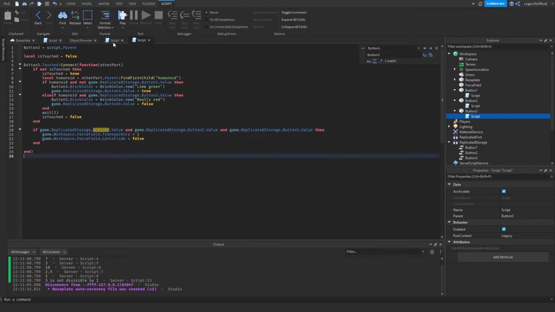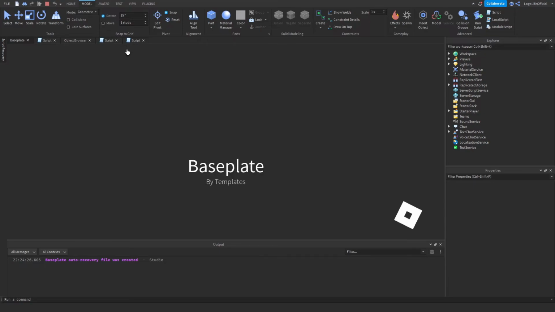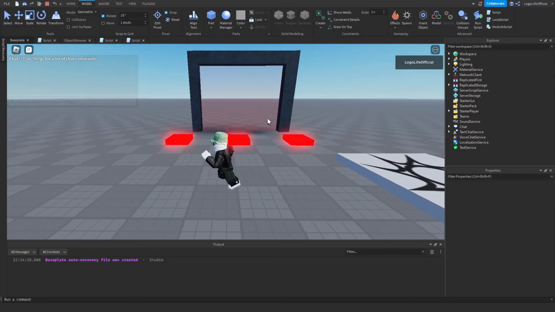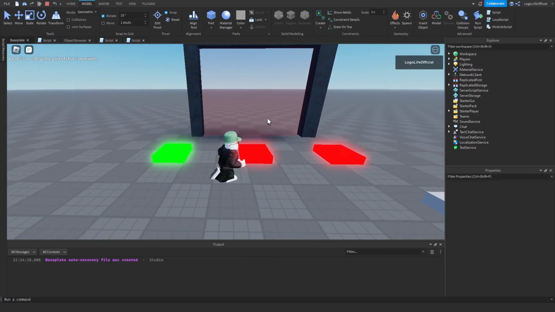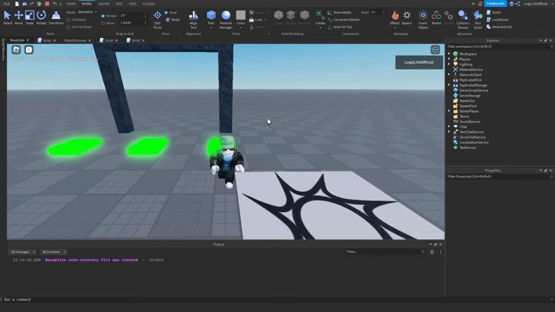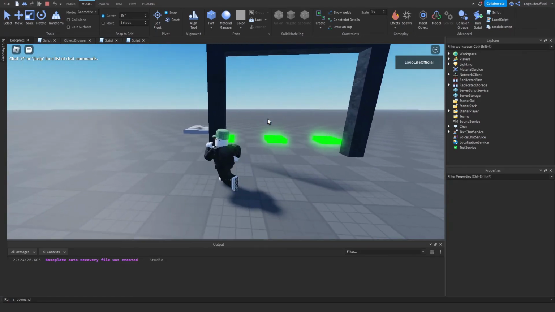Okay. Now we can play, and we should see this force field gonna open up when the 3 buttons are pressed. Hey, here we go. Let's get it.